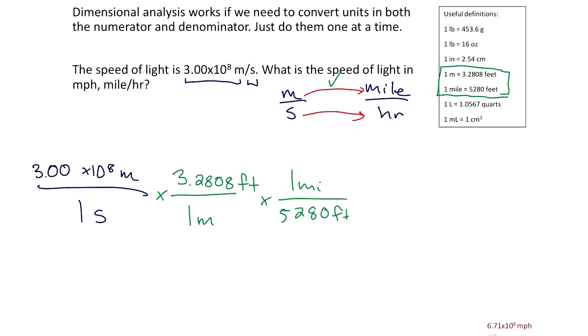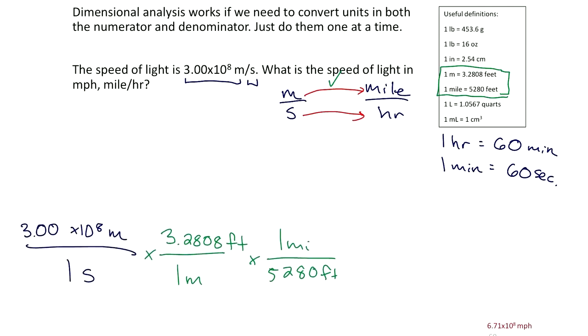So some more conversions that technically I didn't give you, but hopefully you know what this is. 1 hour is 60 minutes, I think. Yeah, okay. 1 minute is 60 seconds. Yeah, okay. Again, no memorizing. Don't be memorizing things like that, because we just want to cancel units, because something interesting happens here. So again, we want to now convert seconds to hours, be cognizant of how we cancel units, because now seconds is on the bottom.